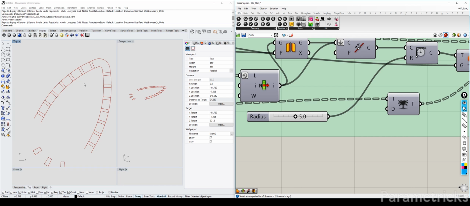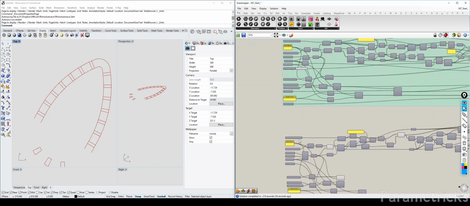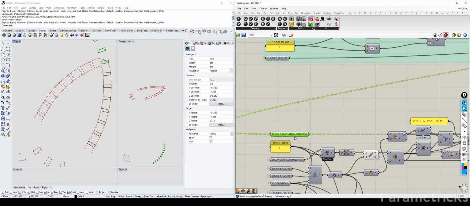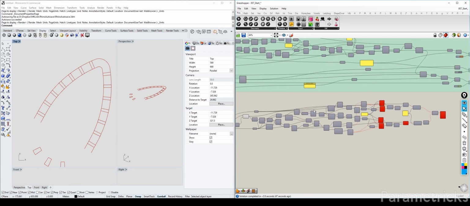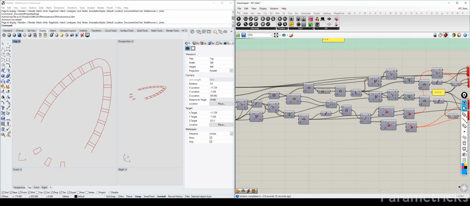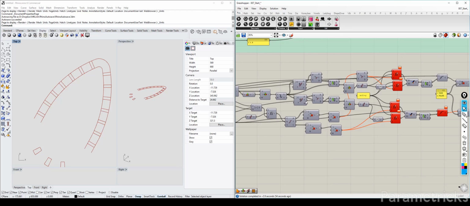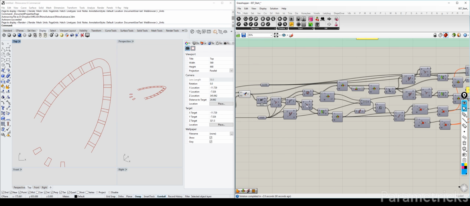Now you can see, if you were to go to 5, then you can be sure that there's nothing there and you don't need that to be there. Because if you enable this one, which comes from block 2, you will see that it is very unlikely that there's going to be a column there. But if you really do want a column there, you can make it happen. All you need to do is set a minimum. And that minimum you can set into the curve division, which I'm trying to look for. Where do we start dividing our curve?